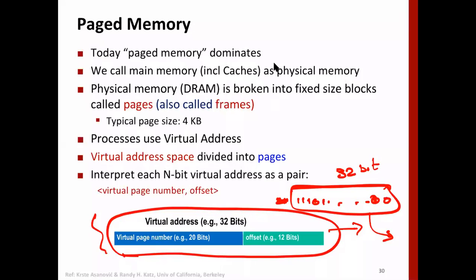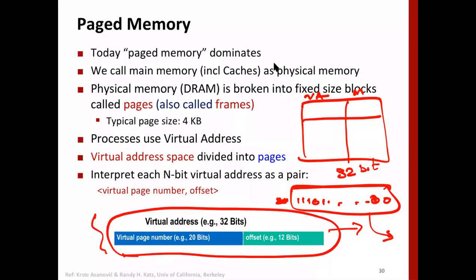There must be something which will tell whether this is available or not, because your main memory could be smaller than your address space or shared by many. So you need a mapping of each byte in virtual address space and main memory, whether it's available or not. And this is very expensive. Imagine doing mapping for each byte. Actually, you would need more than main memory to create this mapping.